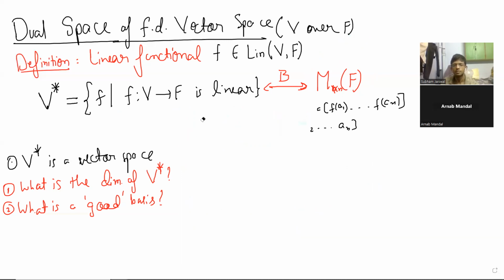So if B is given, we are not really distinguishing, then what should be a good basis of B star? You know that it has a basis which has n things, right? That is because you have a vector space isomorphism. So here you are assuming two things. One is that if you have a vector space isomorphism between two vector spaces, here one is V star and the other is Mn, vector space isomorphism means that their dimension will be the same. Maybe you have not proved it, you are assuming. It's fine, that is not a problem. It's a standard theorem.